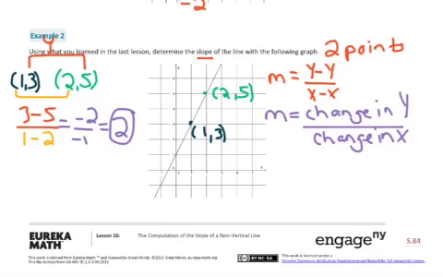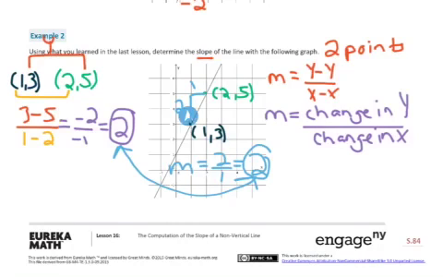You could have also seen this, like I said before, if we did it that other way with the building your triangle. I was going up 2 to the right 1, and if I would take 2 divided by 1, I get 2. So it's the same thing, because it's the same line, it's the same information. But just know you will have to do it this way and this way. So the lesson today, we are going to focus on doing it with the 2 ordered pairs.